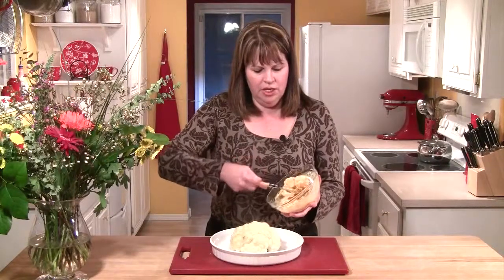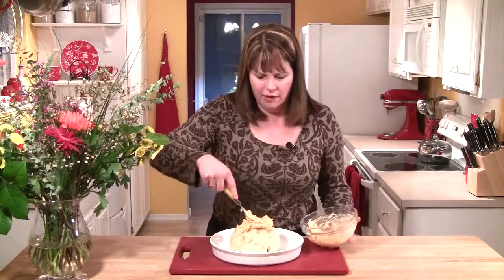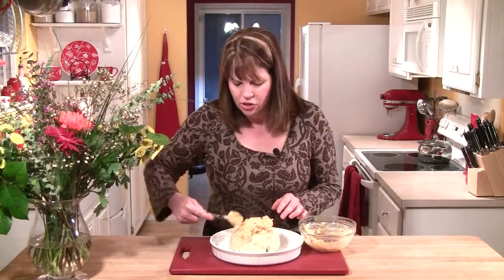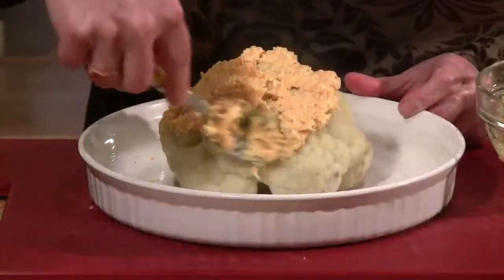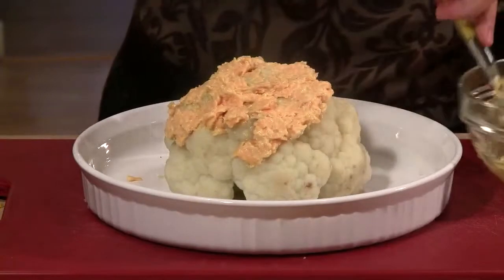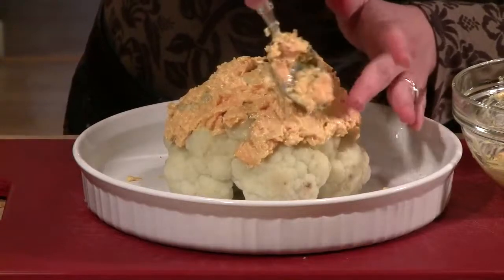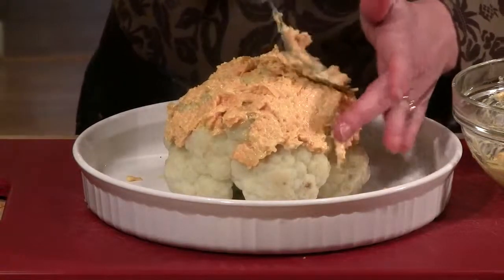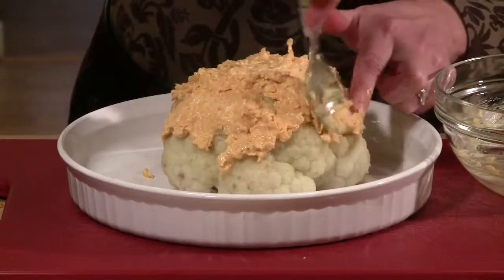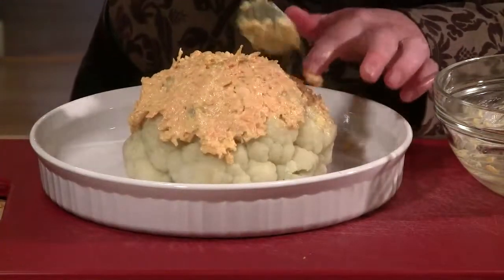And I'm going to take this cheese mixture and start putting it on the cauliflower. Now what I'm doing is using my spoon and pressing it into the cauliflower. Now you can see why it's important that this be like a paste, because I want it to really stick to the cauliflower. I don't want it to go into the dish. And I can even use my fingers here to kind of help mold it around the vegetable. And then just try to take that cheese as far down around the cauliflower as you can.